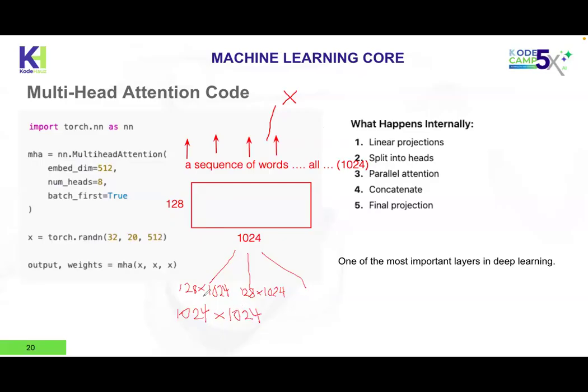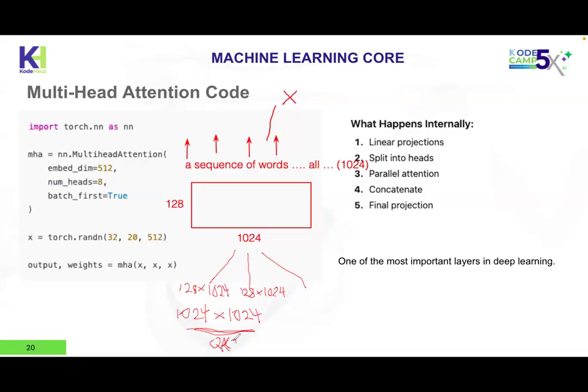If you wanted to do multi-head attention, we would have divided this 1024 into multiple heads. But if we are just doing single head attention, we are doing 128 by 1024 times 128 by 1024. So this is going to be transposed, and we're going to get 1024 by 1024, which is sequence against sequence. This is the QK transpose.